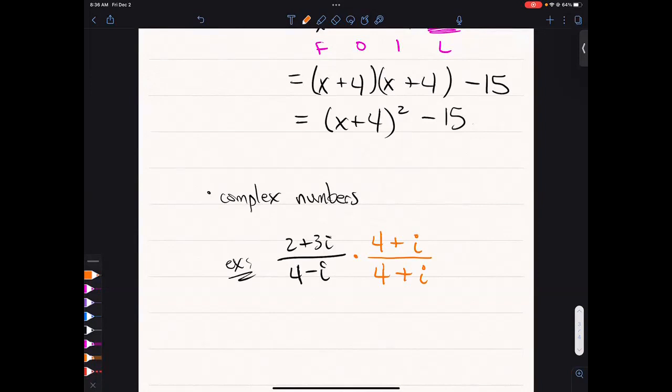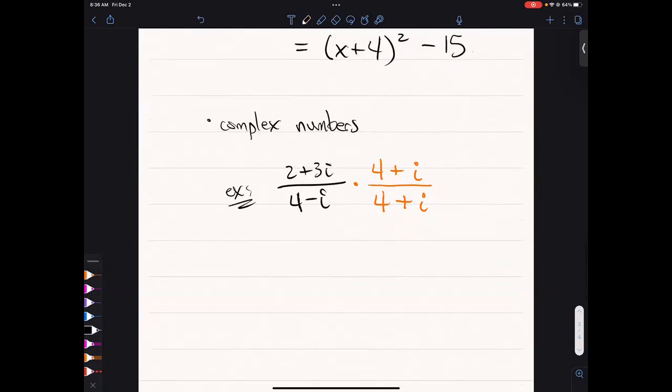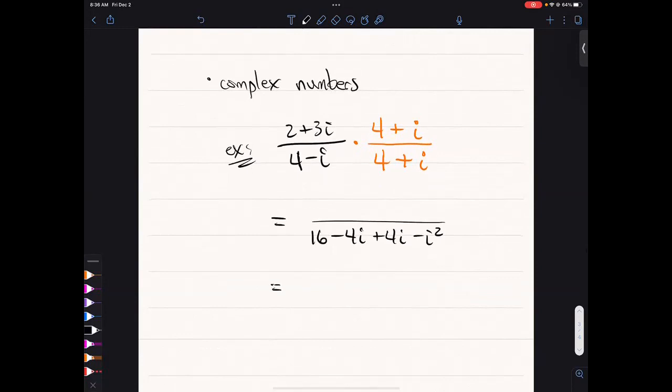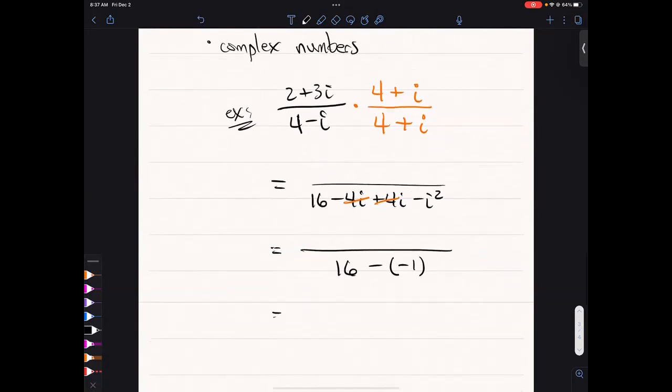You flip the sign on the imaginary part, because when you do this multiplication, in the denominator you get 16 minus 4i plus 4i minus i squared. The middle parts cancel, so that's why we switched the sign, right? You would have 4i and minus 4i, so the imaginary part cancels out. And then i squared is really -1. I don't know how to divide by 4 minus i, but I do know how to divide by 17.